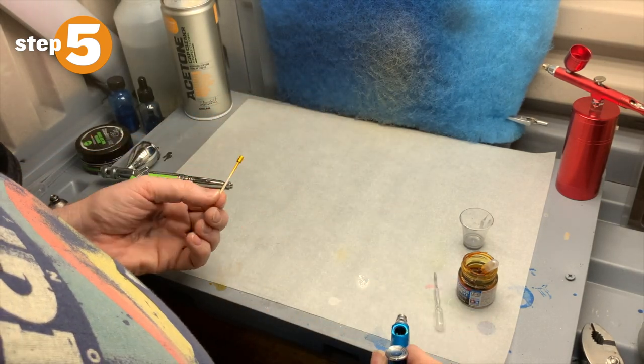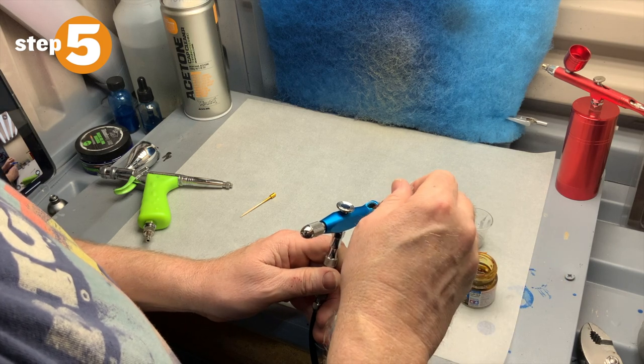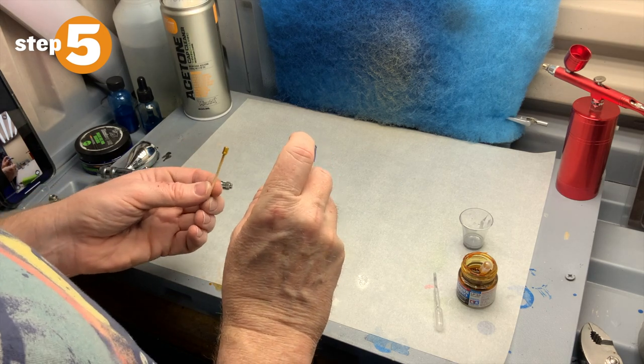So I'll speed up the video so that way you don't get bored watching my hand cover entirely too much. Next time I do an airbrush video, I'll make sure my hand isn't in the way of everybody.